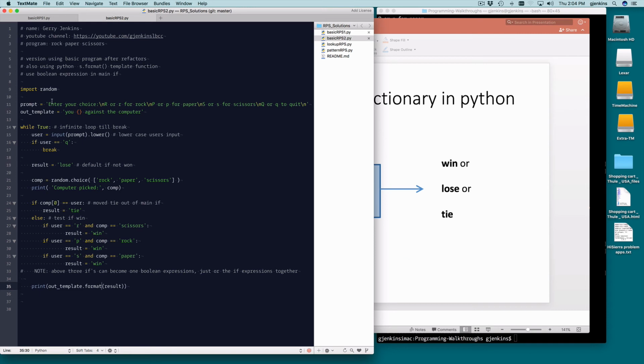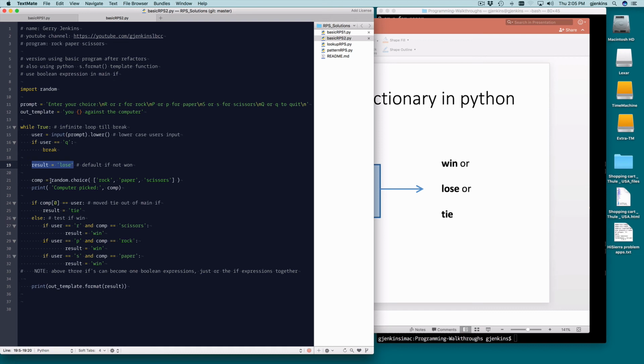So we're going to see a similar structure, but you'll see it's a lot simpler. First we pulled out a template string, which is our output. This is a placeholder that's going to be replaced with the win, tie, or lose string. We'll see that later. We have our loop. The user input's the same. Checking if quitting is the same. We're going to now set the result before we start. This is a technique to get rid of half of your ifs or elses. So this is going to be a default. If we don't choose an if for anything else, we're going to choose lose. You'll see how that works later.